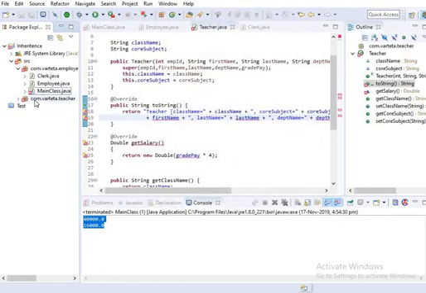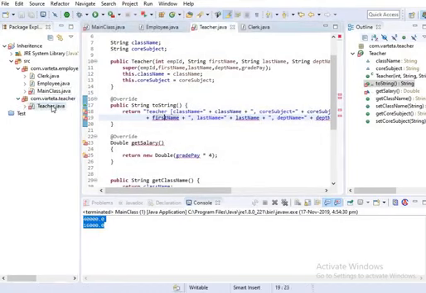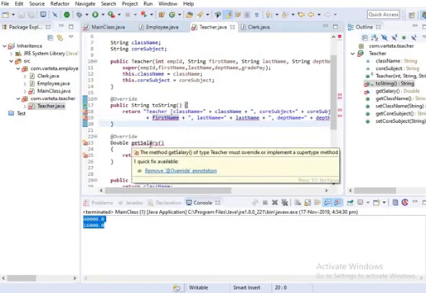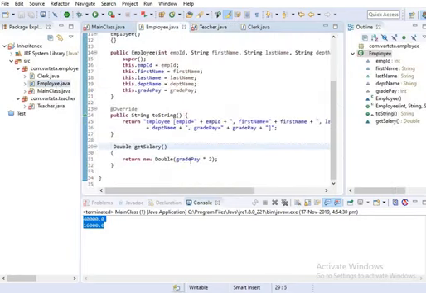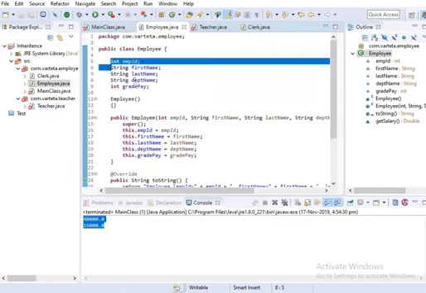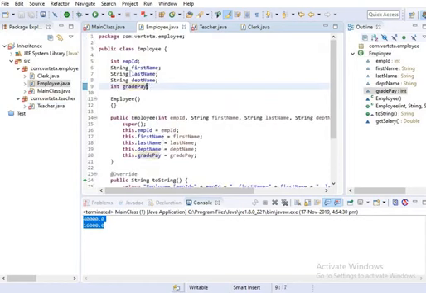Now I can see that I am not able to override this method, because in the superclass this method is declared as a default method, and default methods cannot be used outside of the package. The same goes for properties: default properties cannot be used outside of the package.